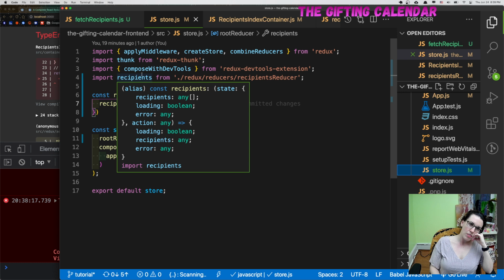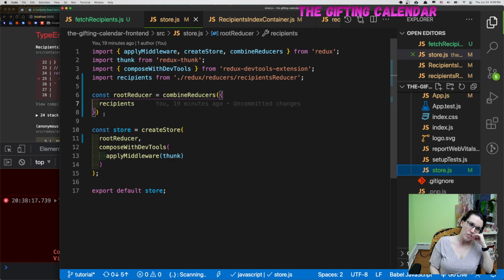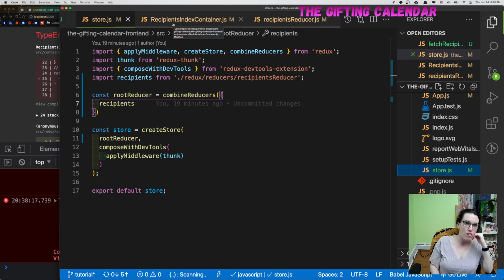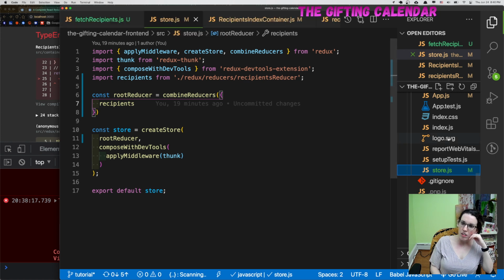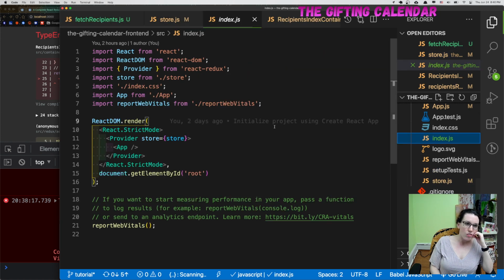That's coming here. Getting combined into root reducer. Root reducer is going into creating the store. The store is getting exported to index and being used to connect React to Redux here with the provider.